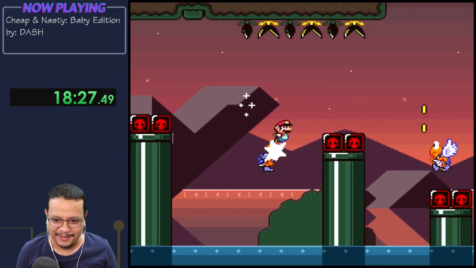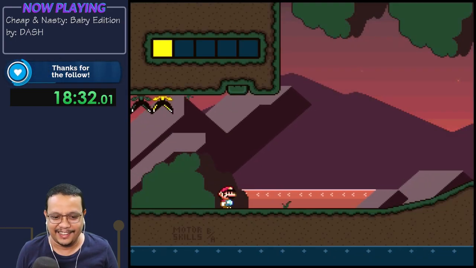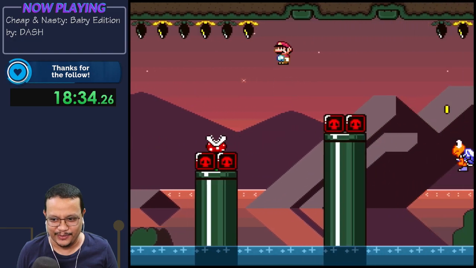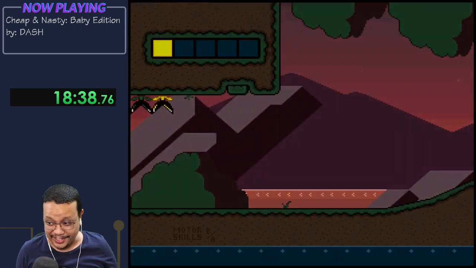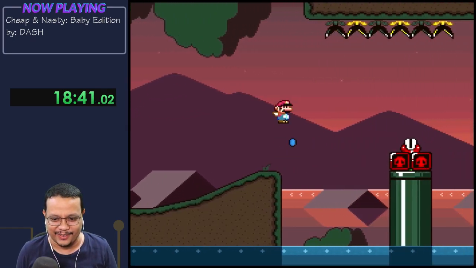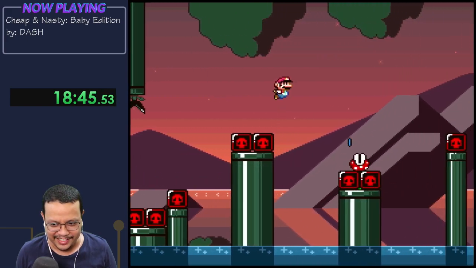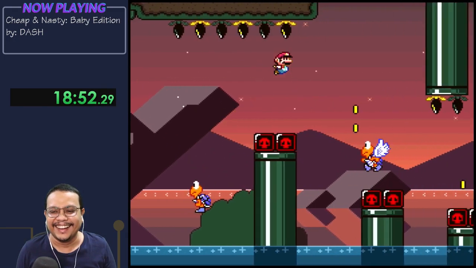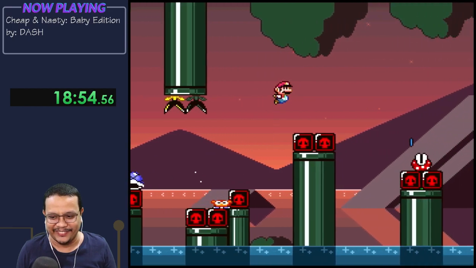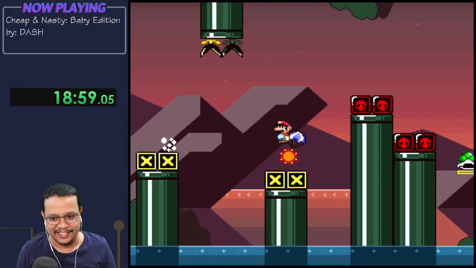So yeah, apparently this is Dash's latest quote-unquote version of Cheap and Nasty, aka Baby Edition, which I'm trying to check out right now and see what the differences are from the version he released. Wow! If you're used to jumping like that, okay, that makes it easier.